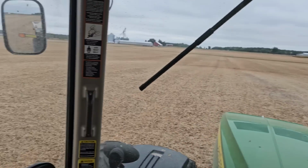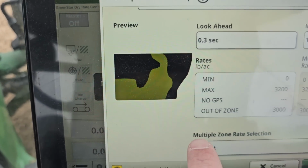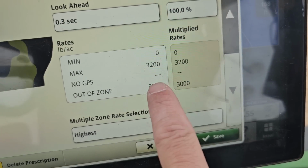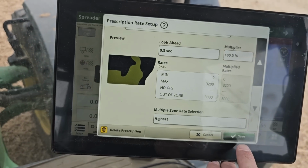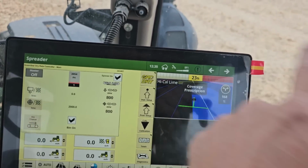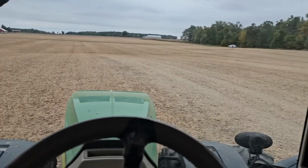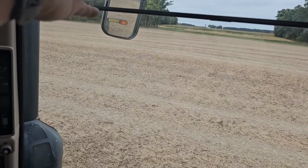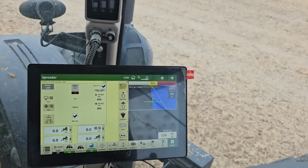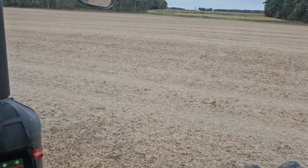So, in this particular field we're sitting in, we have one zone that needs lime all the way across. It needs 3,200 pounds, which would be 1.6 tons. And we can load that in there, and it will show up in the background, and now as we drive, it'll automatically turn the spreader on and off where we need it. Now, I've already done a bunch here, so we'll just turn our section control back on, and we won't re-spread that, but it should work. Cool.